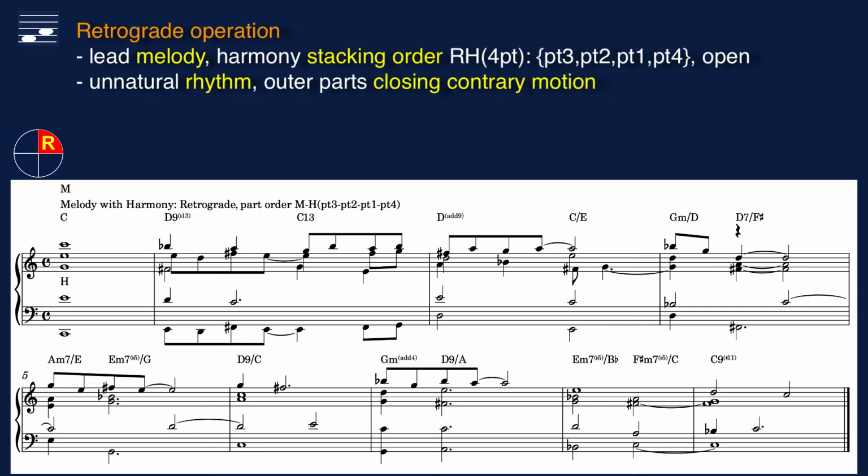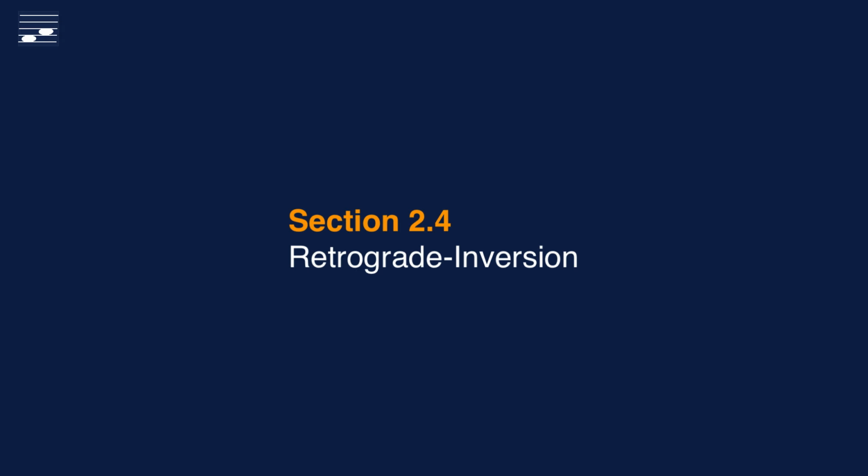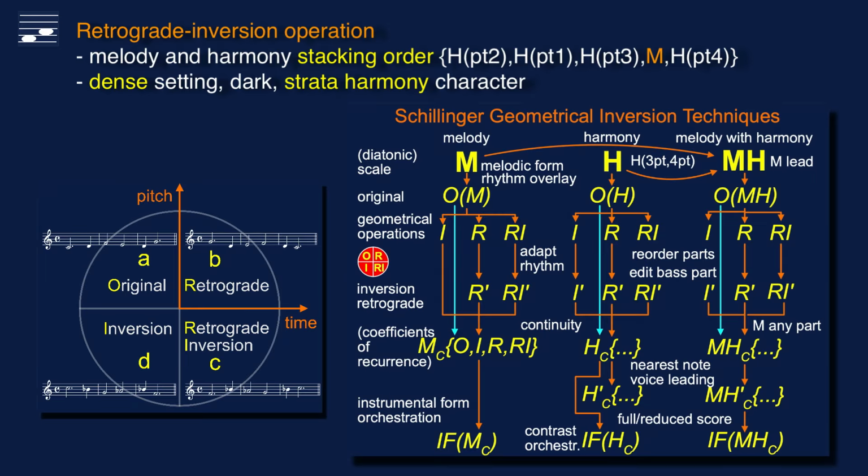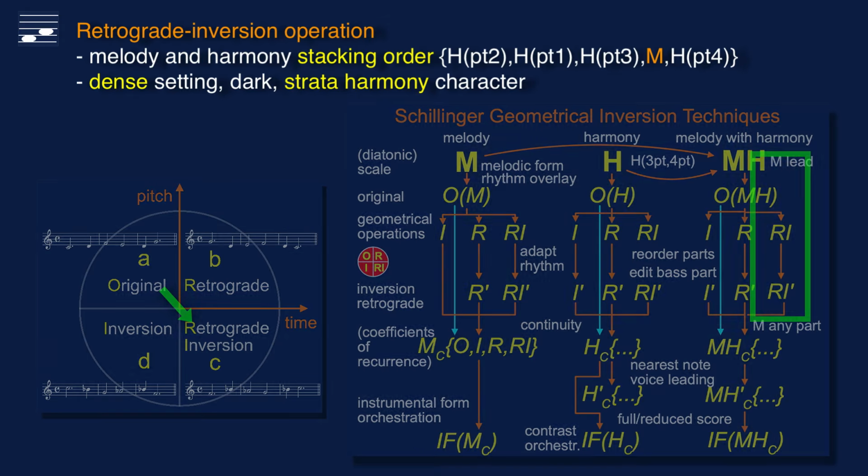As I said in part 1, the retrograde variation sounds more remote from the original than the easier to detect pitch domain inversion, where the time domain characteristics will not change. The fourth operation is pitch domain inversion of the original, followed by retrograde operation. The order of operations is relevant and is labeled as RI.